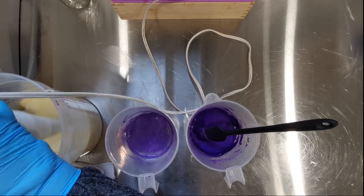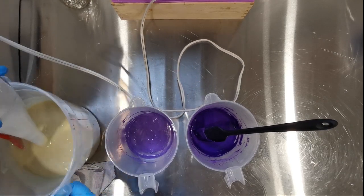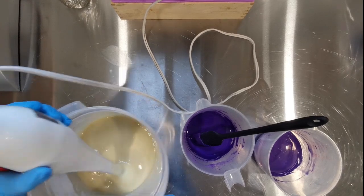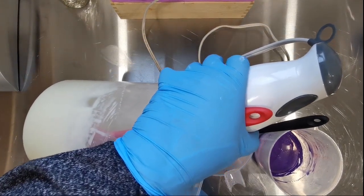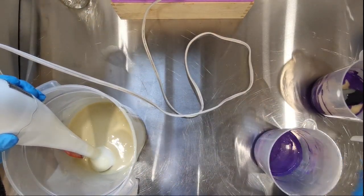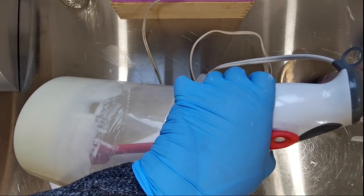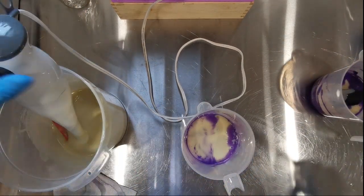So here I am just hand blending it in. Into my white, or well, I haven't put the white in yet, but I'm hand blending it in, which was kind of dumb that I put it in first, but whatever. You live and learn, right? And you can learn from my mistakes. So I'm just dividing out some of my soap batter now into the 2 different colors that I want to use, and then I'm going to add the white titanium dioxide and water to the main batch.